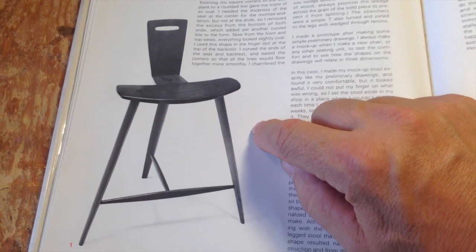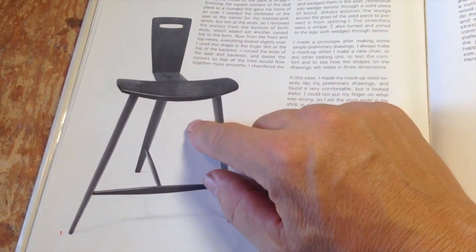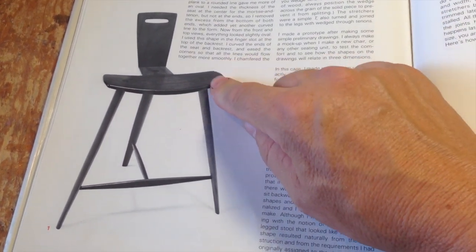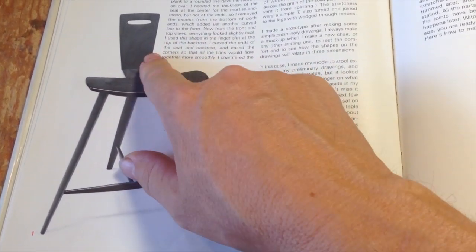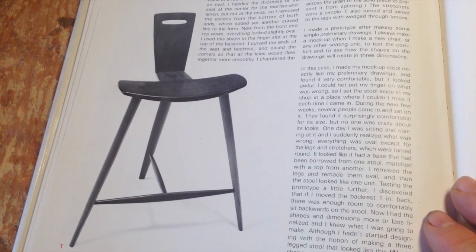Some people think this is a funny looking stool. I happen to like it. My wife says it looks like some kind of an insect. But anyway, it has very slim legs, a sleek, minimalist design, along with the handle for the back. I'm going to try and tackle that.